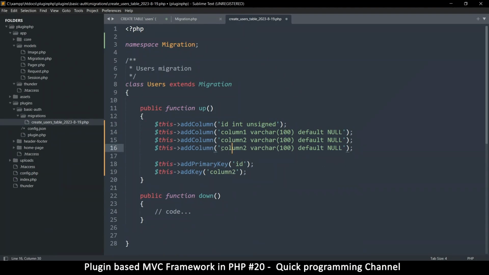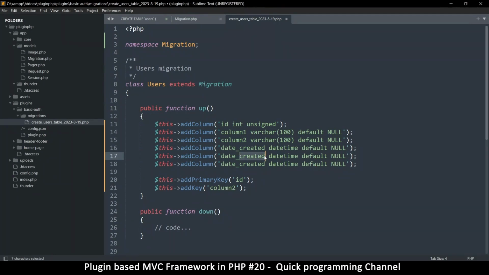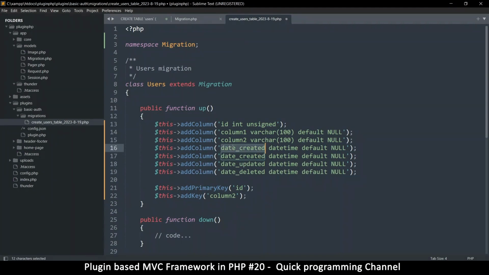Let's add the most basic stuff, like things that are usually required. We have date created, and this one is in form of date time, and the default value is null, that's fine. And then there's date updated and date deleted. If you are doing soft deletes, that's up to you if that's what you want to do. Because sometimes you can set up your website to not completely delete files. You just do soft deletes where you set an integer that says this record is deleted. So in that case, you would have a deleted column like this, which is tiny int, I guess.